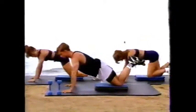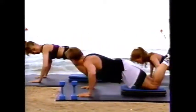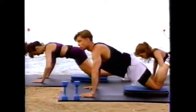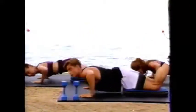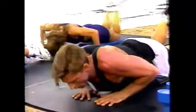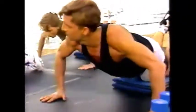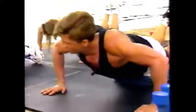Here we go, push-ups, down. Now take those hands wider than shoulder width. The wider your hands go, the more it will go into your chest, to a certain extent, of course. You can only go so wide. And the closer together your hands are, the more it will work into the back of your arms. Okay, it's a little bit harder, right? If you bring your hands close together, it's a little bit harder.